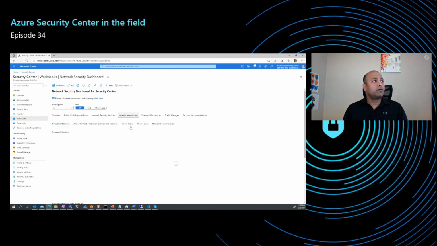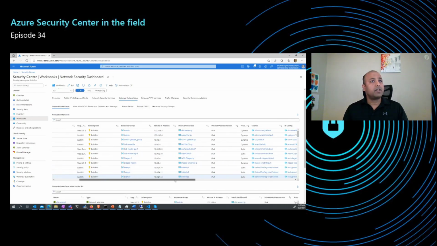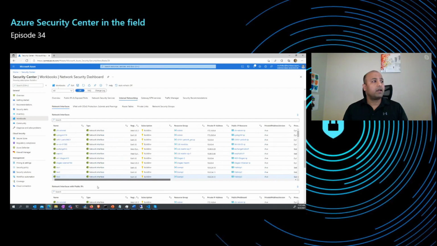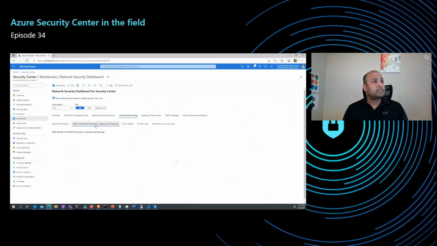Moving over to internal networking, you can find a lot of detailed information about how networking is set up in your internal environment. So we have the subgroup for network interfaces, which is pulling data for all the possible network interfaces across all subscriptions that you have reader access to, and you can visualize all that data from a single pane here. All the network interfaces which are public IPs. VNets, this is really important information. A lot of customers have asked for it.